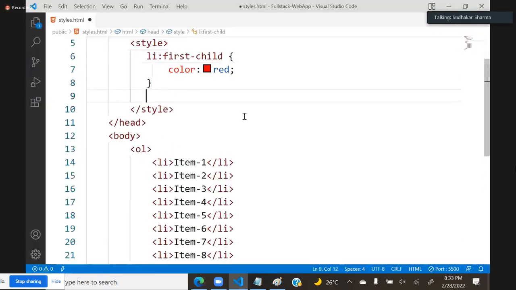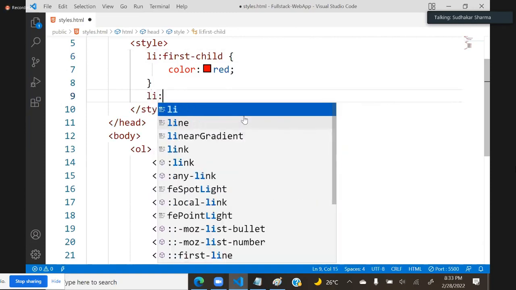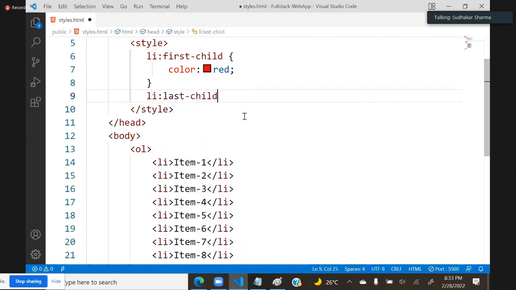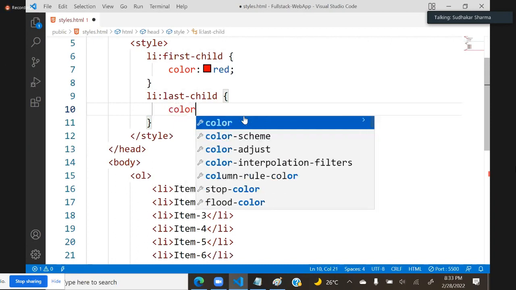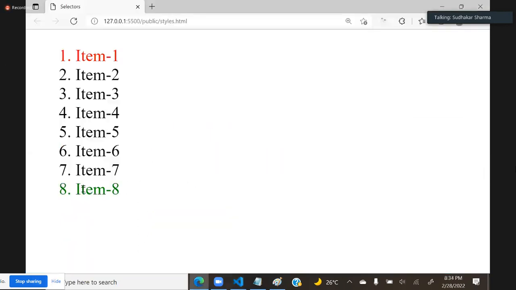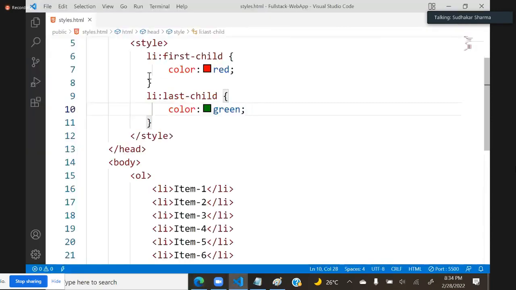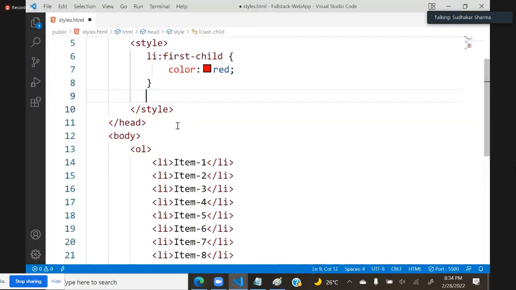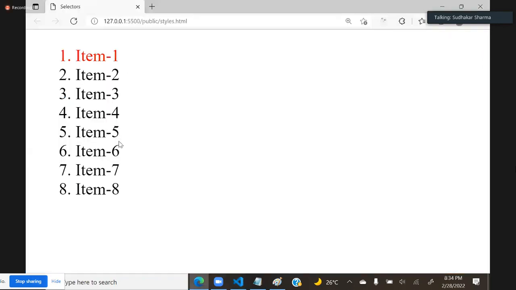Suppose I give li last-child with color green. That means the first child is red and the last child is green. We can apply to any location, to first and to last.